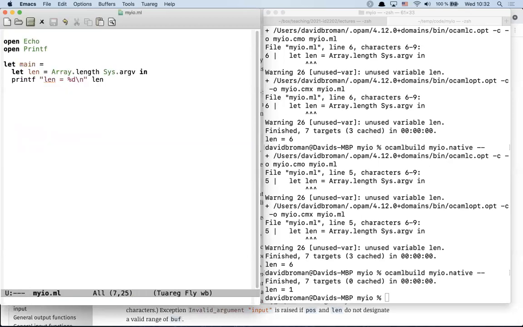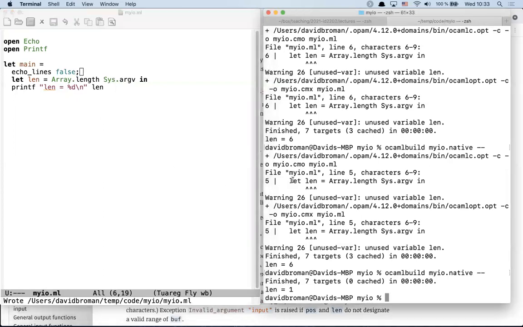Let's call it now, try it out. The first thing we do, what did we call it? We call it echo lines. And just say false for now. That we're echoing lines, but we're not giving in a space. And see if we can compile this.